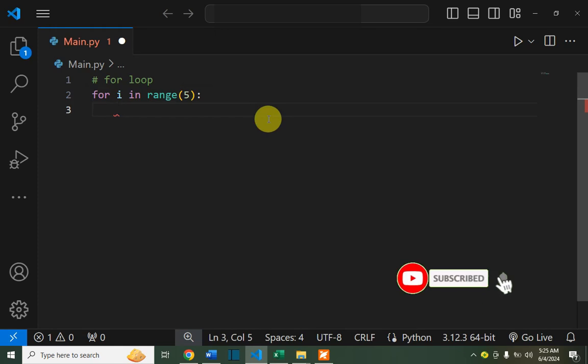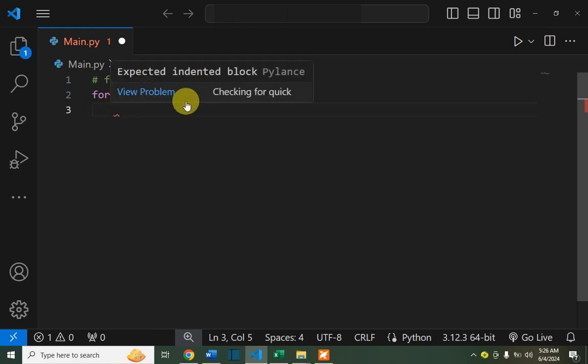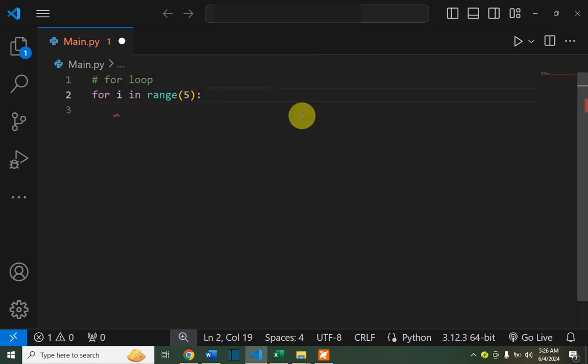Then when you hit enter, by default the program is going to indent the next line of code. So that is, when we hit enter, the next line of code is indented. This line of code simply includes the statements that need to be repeated. If the statement is not indented, then it is not going to be repeated. So you have to make sure that the next line of code is indented.